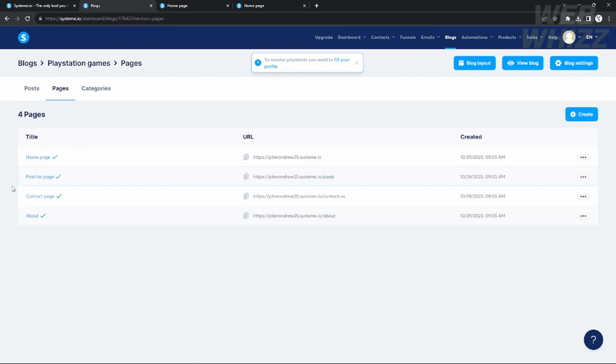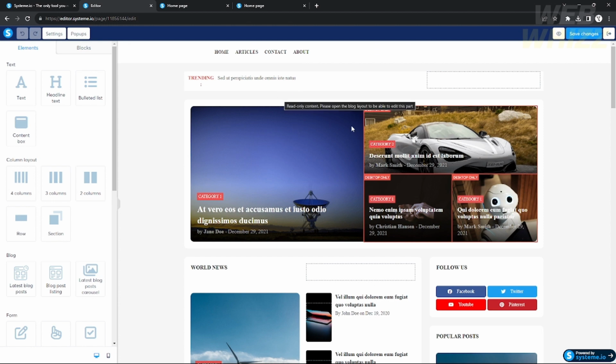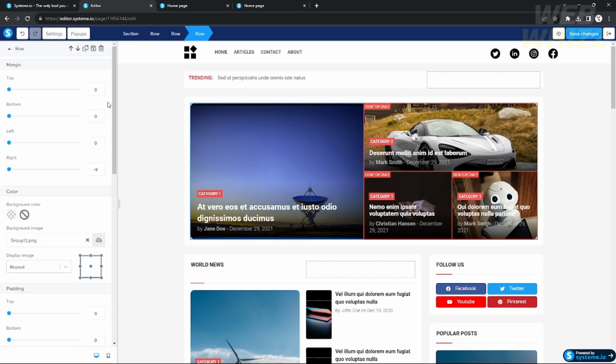So now let's go to the pages. As you can see, I can edit each of these pages if I want. And as you can see right here, if I click the three dots on the right-hand corner and click edit, you will see the edit button, and just click that, and it will direct you to the editing page again. So now you can edit the page itself.